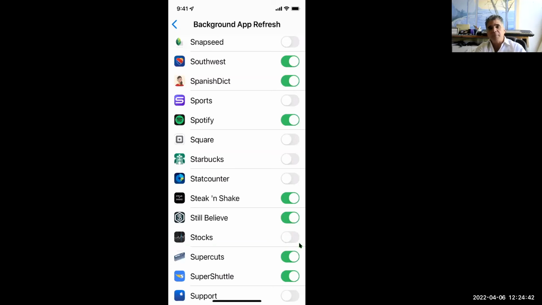Now, it depends on what the app's doing. If it's some sort of monitor that's supposed to be monitoring your steps or something, it might need to be on. That's my number one thing that you can do on an app by app basis. You can save some battery. Do you think that answers that?